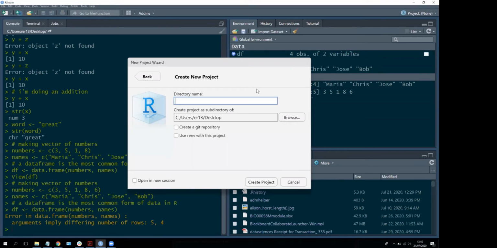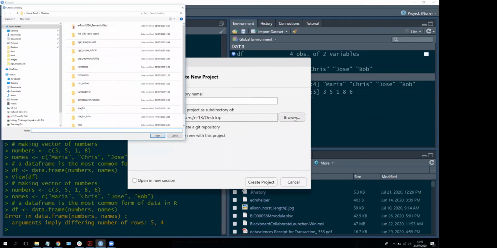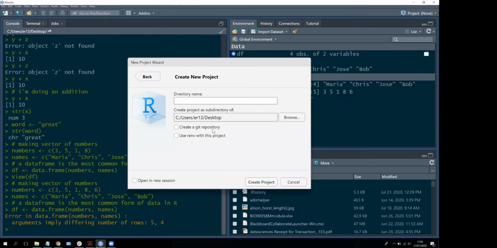And you want to be deliberate about where you save this. So you want to browse for a good place to save it. My desktop is fine, but you can click on the browse window here and change to somewhere you want to go. And I'm going to call it COVID.